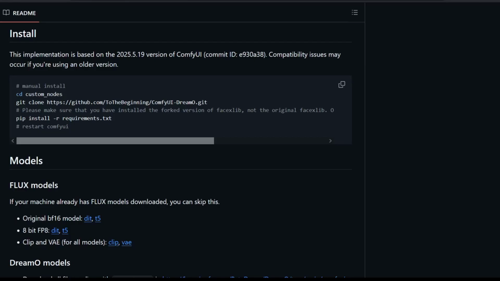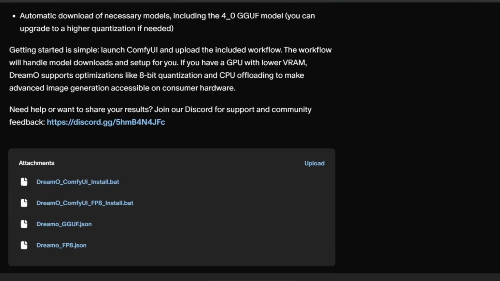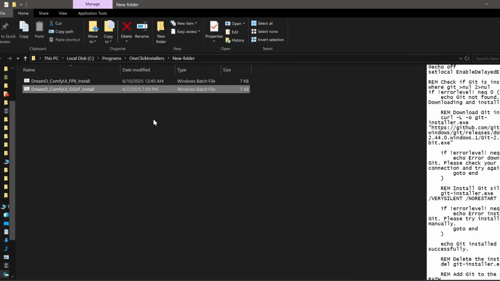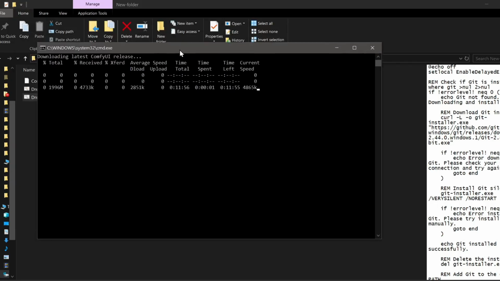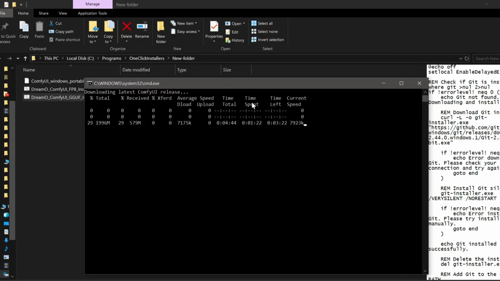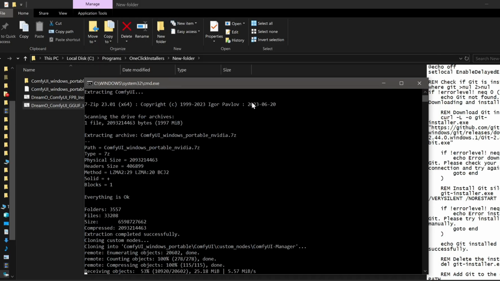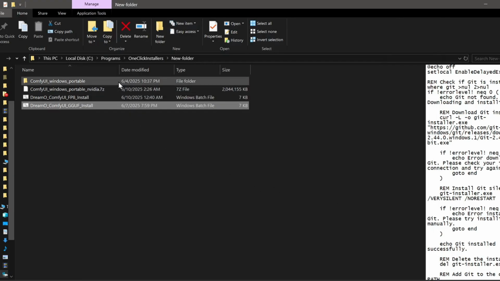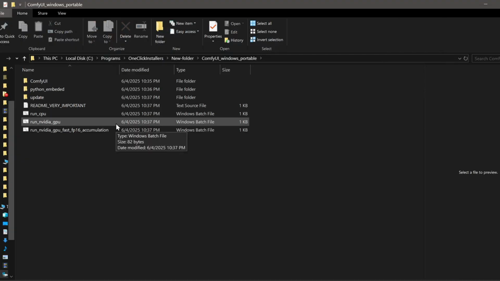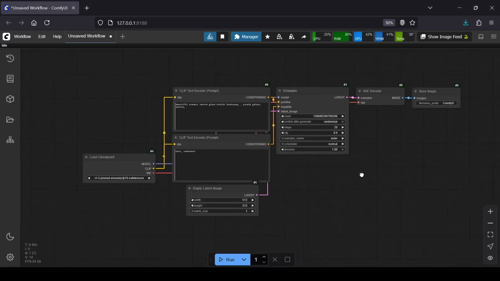Okay, let's pick up where we left off and get into the nuts and bolts of setting up DreamO with ComfyUI. So there are a few ways we can get this up and running. First up, for my Patreon members, I've tried to make this as straightforward as possible with a one-click Windows installer. If you've grabbed that, all you need to do is download the DreamO ComfyUI.bat file. Make sure to place it into a fresh folder, one that's dedicated just for this project. Then, simply double-click that batch file to kick off the installation. This script will automatically download and install everything you need: ComfyUI itself, all the necessary custom nodes, and the DreamO models, all directed into that folder you created. Once it's finished doing its thing, you just start up ComfyUI. Your web browser should automatically open to the localhost URL, and the workflow should be ready and loaded.